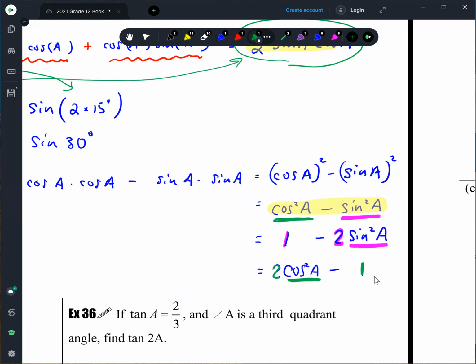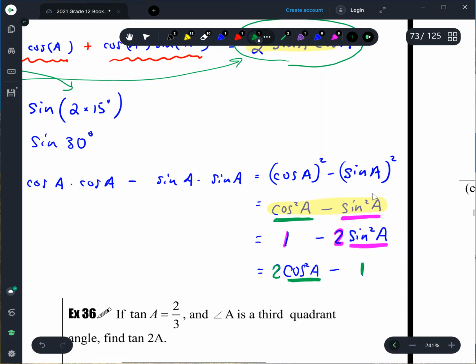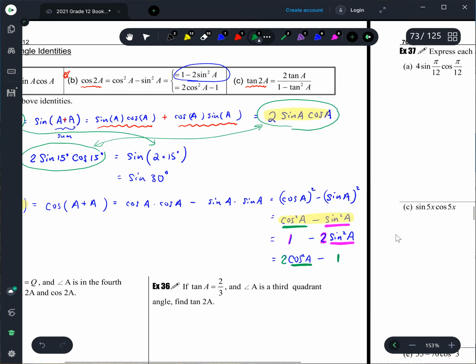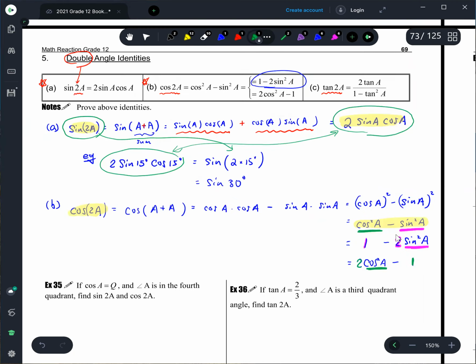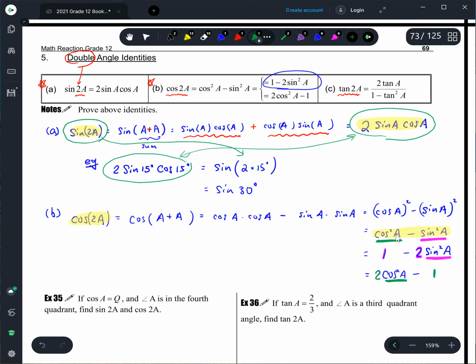Should I put a cosine at the front or a sine at the front? Is it 1 minus 2 cosine or the other way? So you just follow the same order as cosine square minus sine square. Do you understand? Can you zoom out so we can copy it down? Oh, you haven't finished? Okay, let me know when you're done.